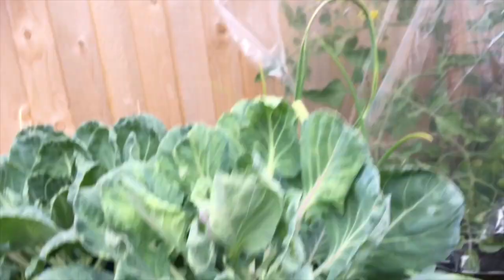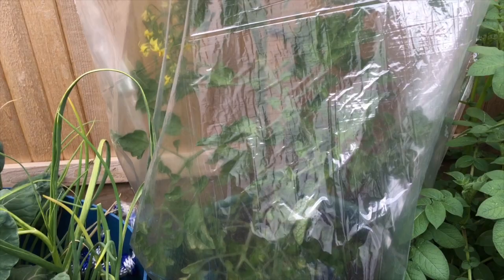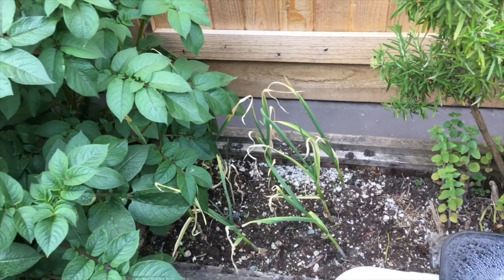The Brussels sprouts are starting to come along here. For my tomatoes, I made a quick and easy greenhouse — all I did was put a couple of thumbtacks, a sheet of plastic, tied it down on towards that handle there, and there's a handle here for one of my potato bags that just prevents the wind from lifting it off. That's just to keep the rain off my leaves so they don't go brown. This little leaf here was exposed and it's black, whereas the rest of it is actually green. There's my potatoes again, and some more garlic that's kind of shaded by the potato, so I'll probably have to move that over.